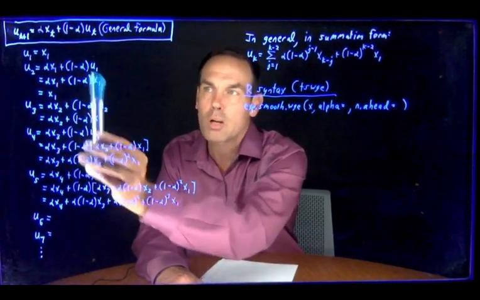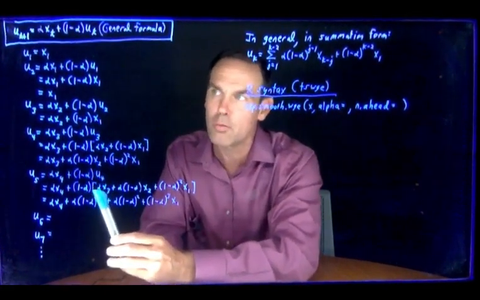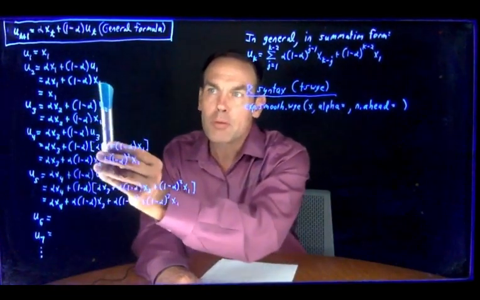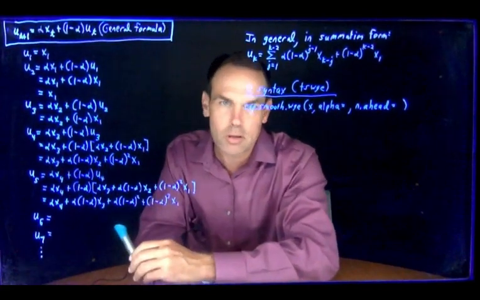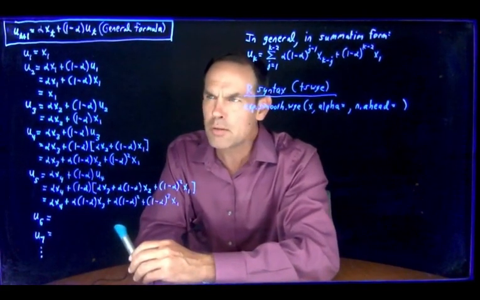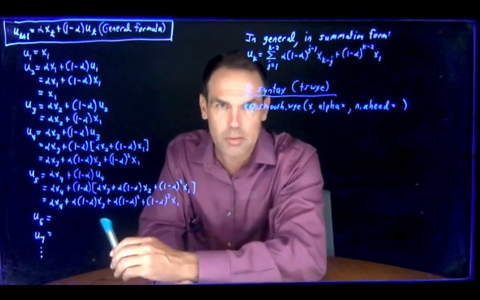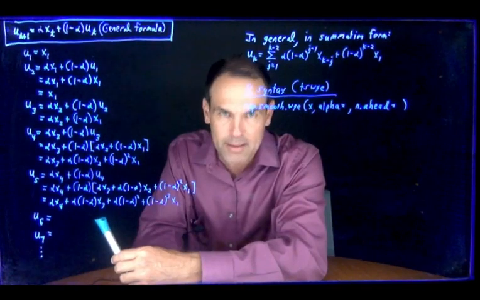Remember, it's recursive. We're going to be looking back every single time at the time point before, or at the prediction before, of u1. So u1 equals x1. Distribute the x1 through, collect like terms, and you end up with x1. So it looks a little strange: u1 equals x1, u2 equals x1. It looks like we're going in circles and not getting anywhere, but we're about to get somewhere.